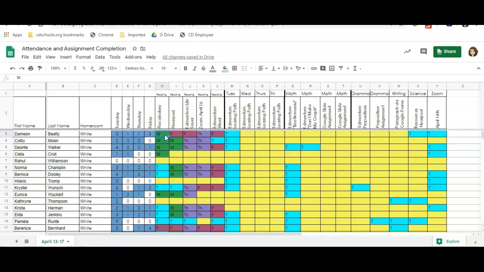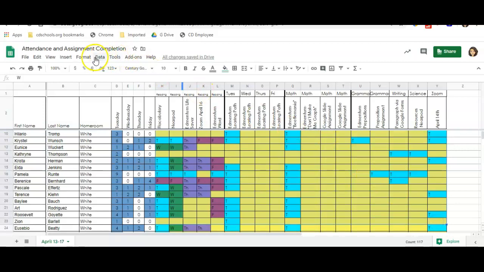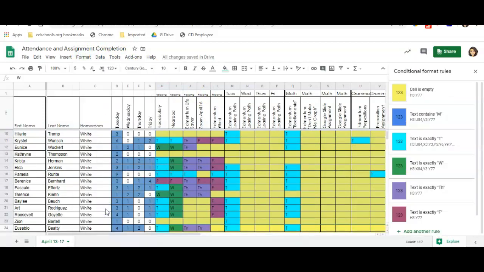And all of these here I coded, so this entire section here is all coded, and if you go into format, they're conditionally formatted so that if they're empty, it's yellow. If it's a Monday, it would be this color blue because it contains an M. If it's just a T, this teal color for Tuesday, Wednesday looks green, Thursday is a light purple, and Friday is a darker purple. So when this text is added, it then automatically changes what color it is. And so you can get a visual on when are the students doing the most work.